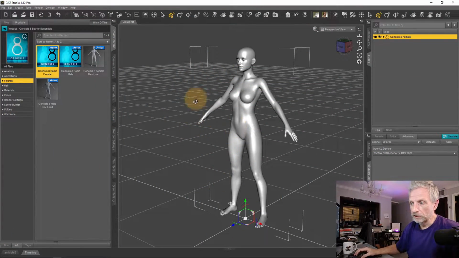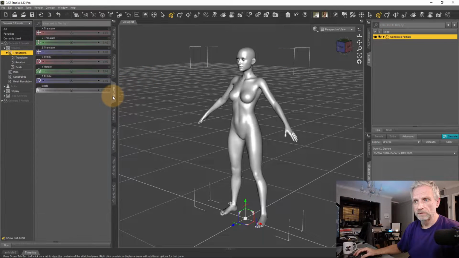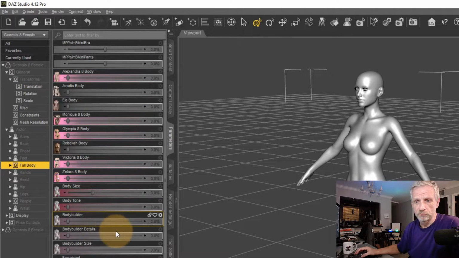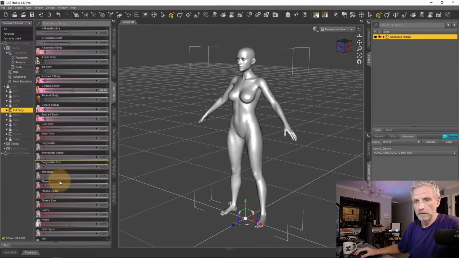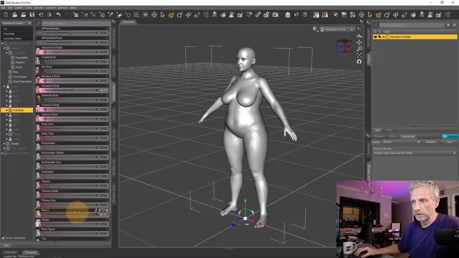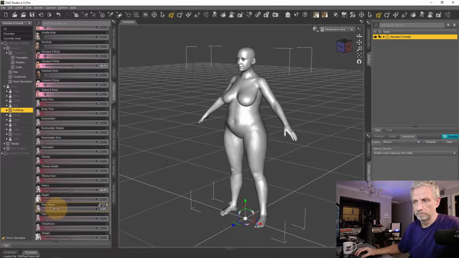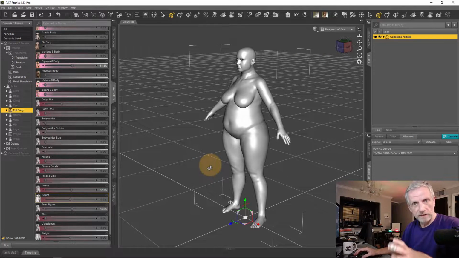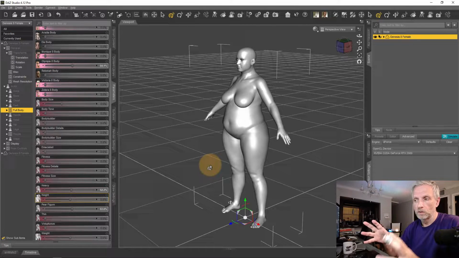So I've got my regular Genesis 8 basic female figure here. I've loaded that via the Smart Content tab, and I'll head over with that figure selected into the Parameters tab. Under Actor, you can use anything you like. I'm going to use some full body morphs here, perhaps a little bit of Olympia, and a little bit of heavy body, and a little bit of a pear figure. There, Podgy special character. So that's my custom character. You can use as many morphs as you like from as many products as you like, just as long as you shape the character into something that you want to make.